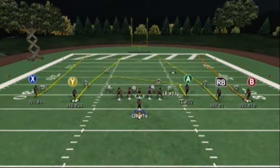With this particular one, you wind up getting 4 verticals. So you have 4 receivers running 4 vertical routes. As you look at it, the split end is going to run a go route. Then you have the halfback, or running back, running the seam route. Out on this side, you have the slot receiver, who is going to run a seam route, and you also have the flanker, who is going to run a seam route.